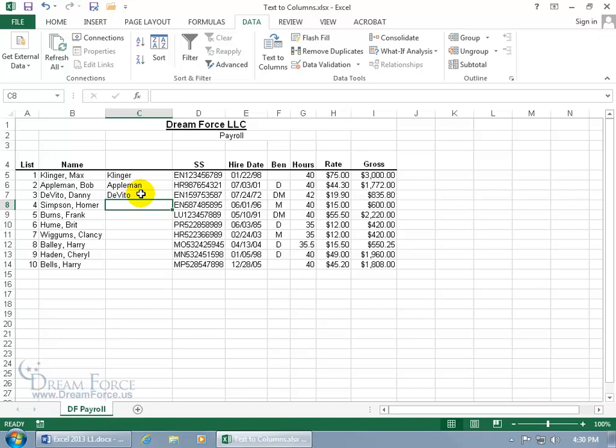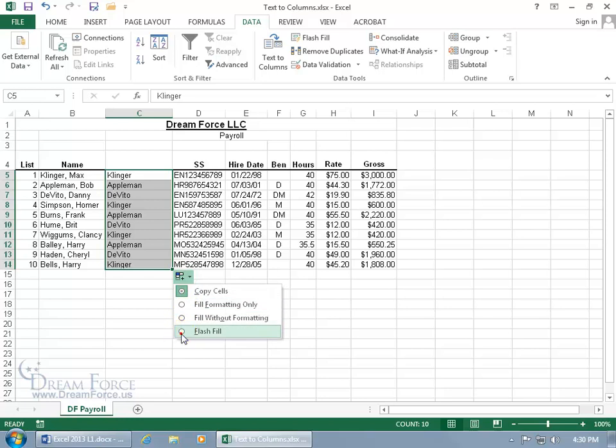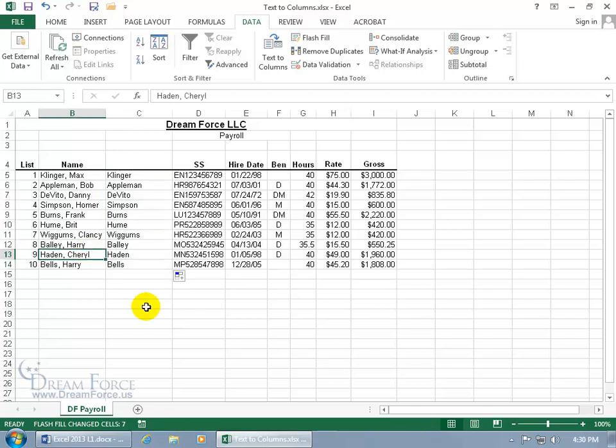So if I want, I can select the range here, and then click and drag down and see if I can do a FlashFill. Click on the drop-down arrow and choose Flash Fill. Okay, well, that works. It just didn't give me the preview. But nonetheless, you're going to find out in your database that when you come to a certain point, if FlashFill isn't going to work, well, there you go. You have Text to Columns.